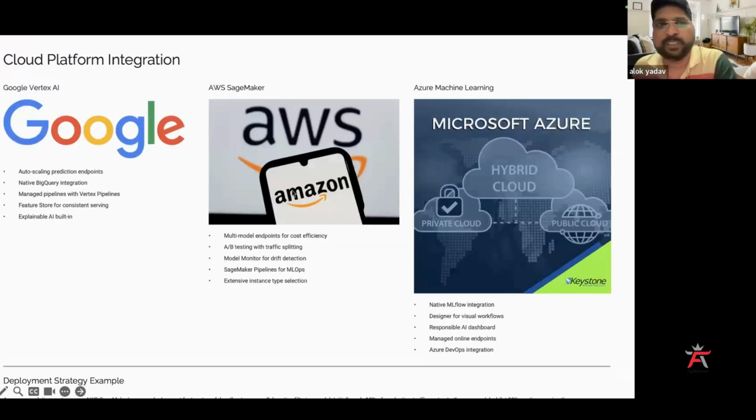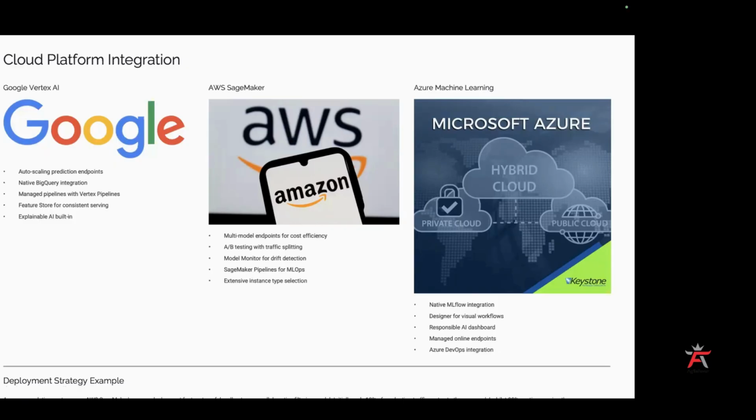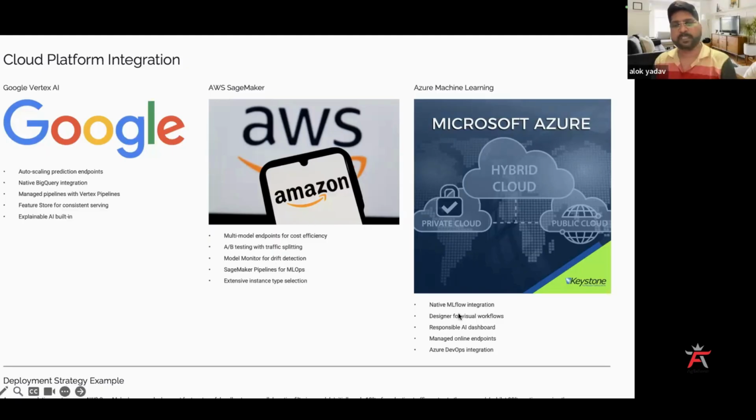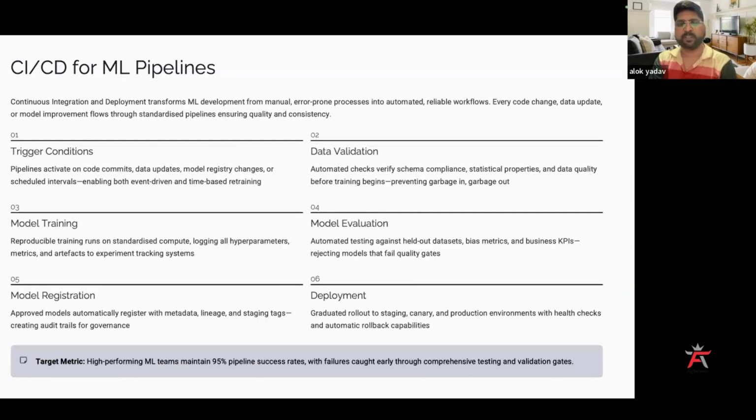Then if you're doing it on cloud, these are the cloud service providers which can help you. Google has something called BigQuery. Azure has SageMaker for that. Now it also has GenAI based applications along with SageMaker. They call it Bedrock. AWS Bedrock, yeah, that can be used. Then Microsoft actually has its own service. MLflow is one of the open source options which could be used, or it has Azure AI. It also has AI Studio. They have different kinds of services for the same thing, which can be used for deploying.